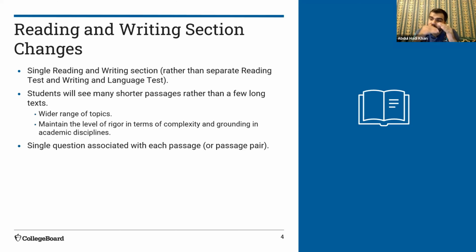Initially we used to have longer passages, which would require you to read anywhere from 5 to 8 minutes and then answer questions. Now you would have very short passages, which would take approximately 30 to 45 seconds to read, and then there'll be one question associated with every passage. Initially, we used to have longer passages, just like O-levels English, and then multiple questions around that passage. So now you just have a single question on each English passage.